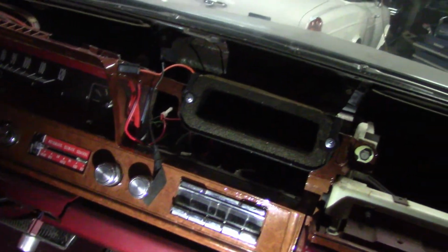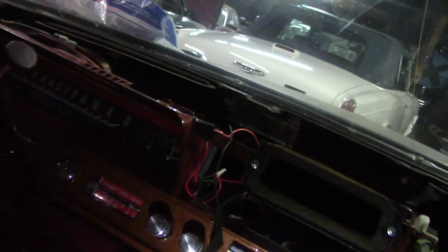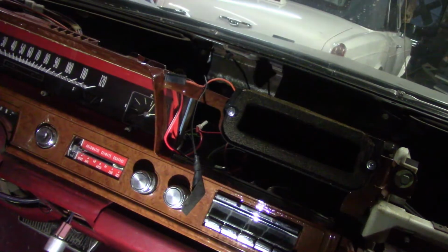We were trying to figure out a few things that were going on with this car that wasn't right. One of the things is that none of the interior lights worked, and what they did instead is they installed on the dash itself some kind of strip lighting that was mounted to the headlight switch, and it worked with the rheostat. Let me see if I can turn it on. You can see that, and I guess they bypassed the regular instrument cluster lighting. So we're trying to figure out what's going on over there and whether we can get rid of that junk and go with the factory wiring.